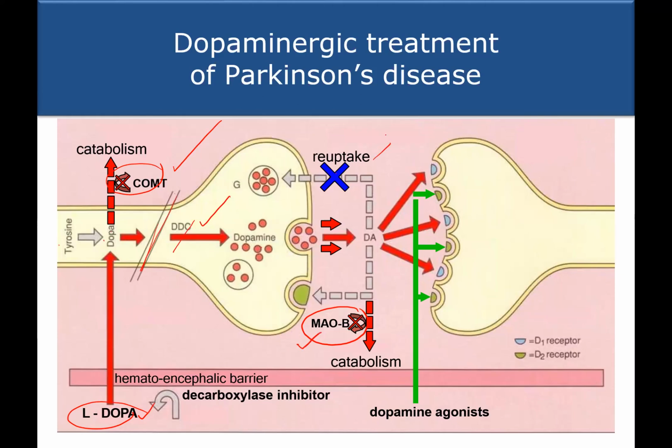and reuptake inhibitors. And this is the D1 receptor, the D2 receptor. We know the D1 receptor is facilitatory or excitatory, and on the agonistic muscles it sustains contraction. D2 receptors are inhibitory, and they release the antagonistic muscles from contraction and make the contraction a smooth one. So this is the biochemistry part of it.